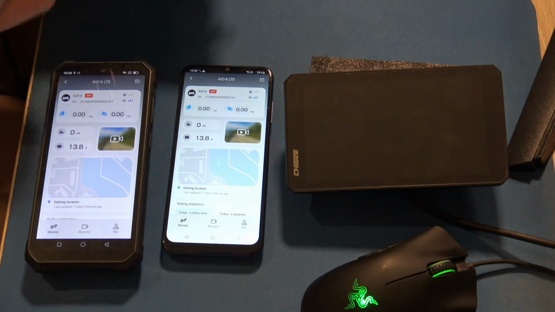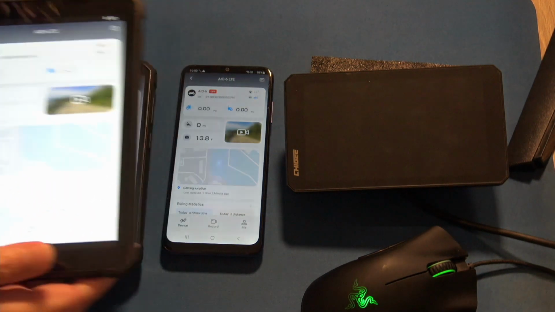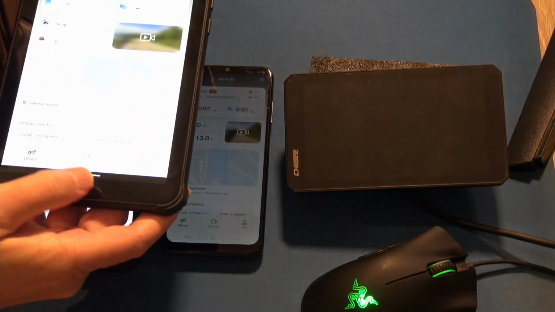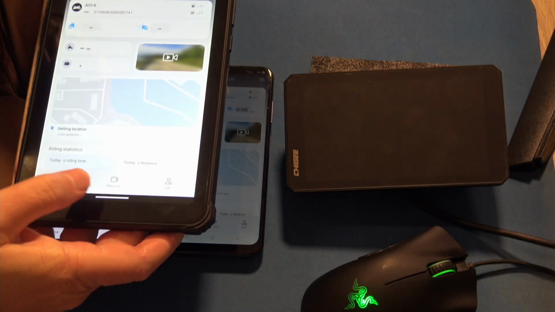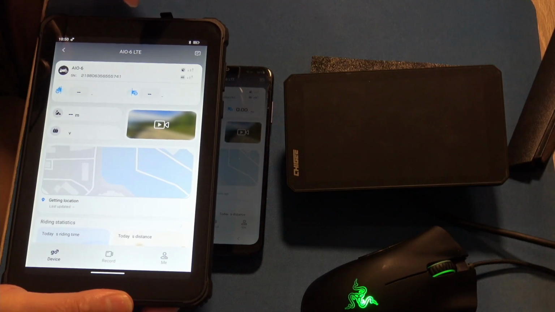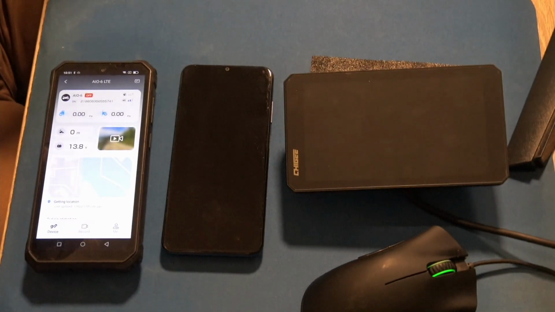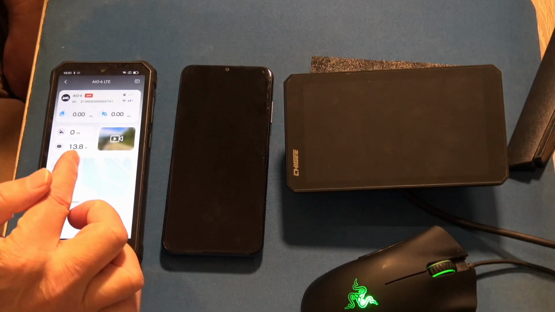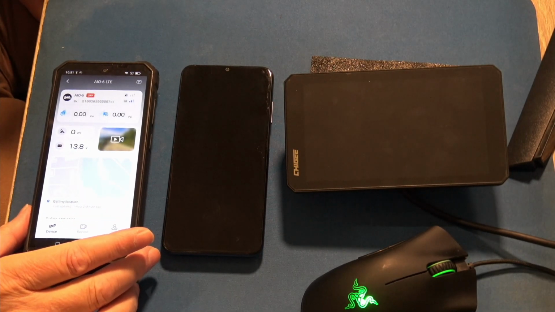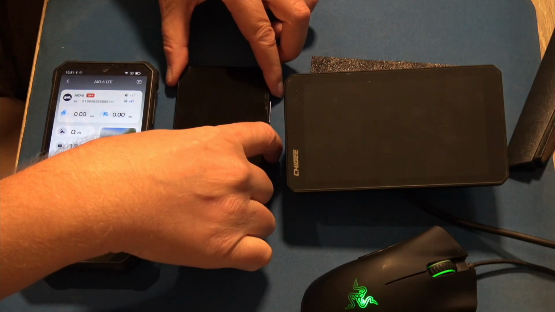I'll get the Ucatel over here, and here's the Chigee Go app. These have all been unbound, but the apps are still there. Now this one doesn't have any data, so it'll be interesting what happens when we power up. This one is showing zeros for TPMS, and I have 13.8 volts.